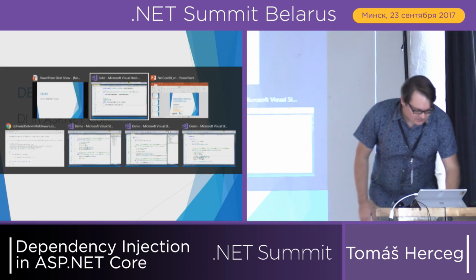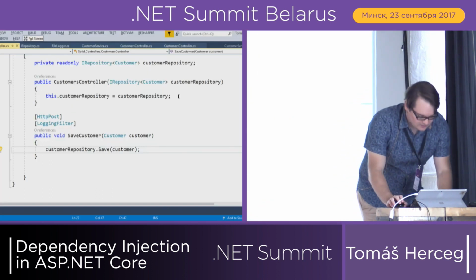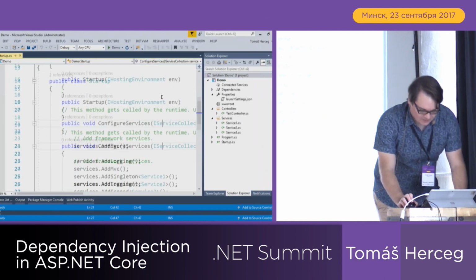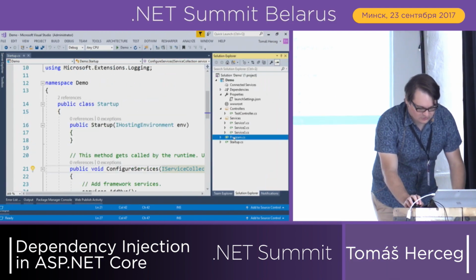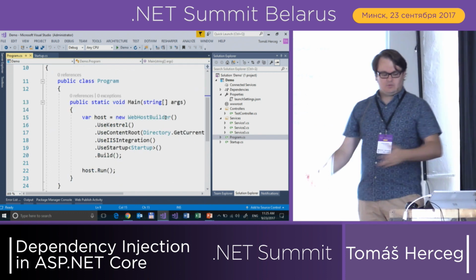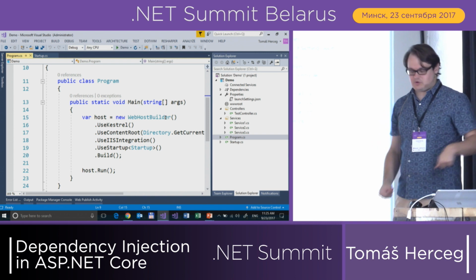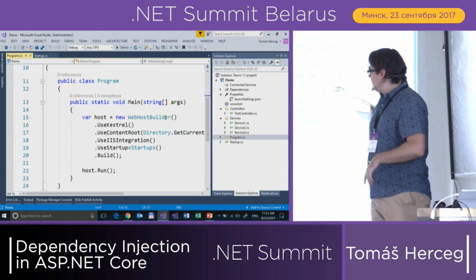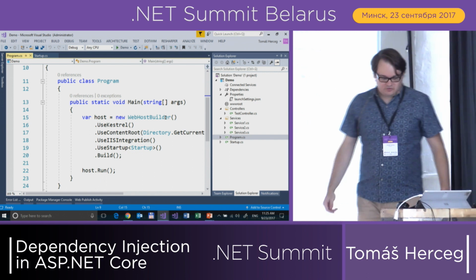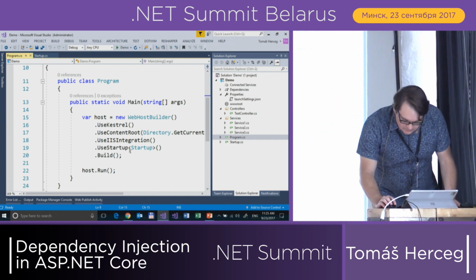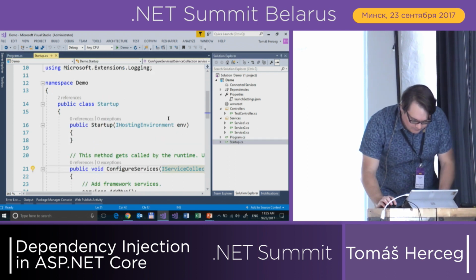So how does it look in ASP.NET Core? I need to switch into another Visual Studio. Okay. So the ASP.NET Core application has this entry point. It's a web application, but it has the Program and Main method where the pipeline for Kestrel is configured, and the Startup class is called.